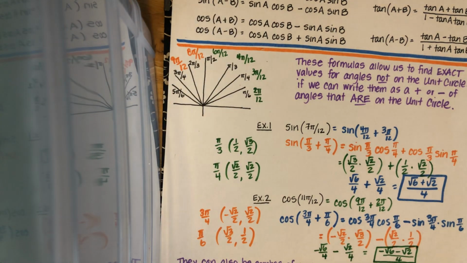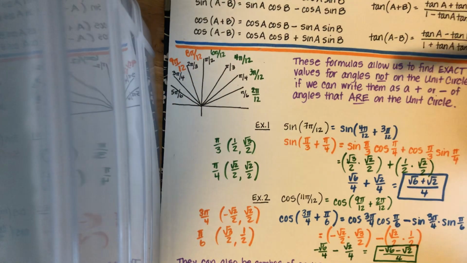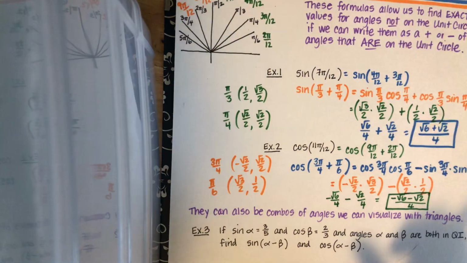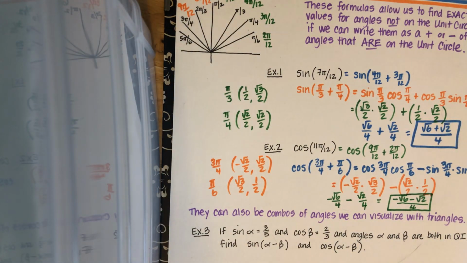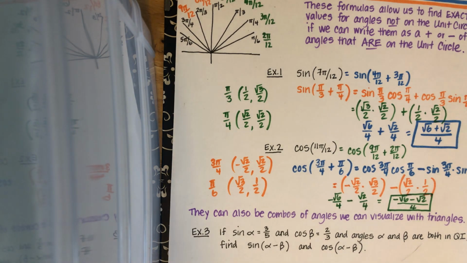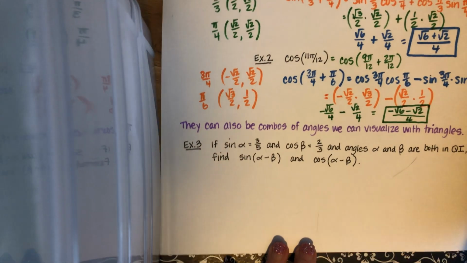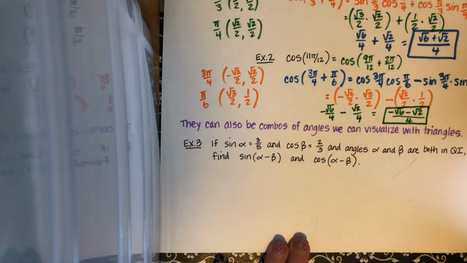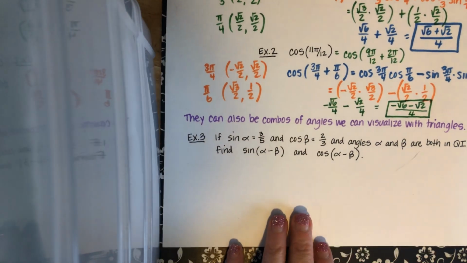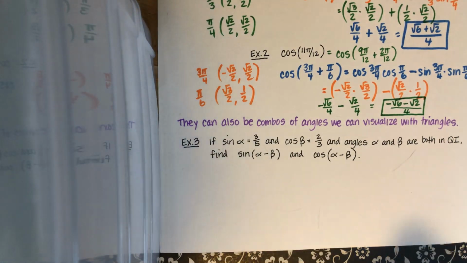Our last little bit here is just one last example that's a little different. This is not angles that we're going to write to combine from the unit circle, but if we are given information to create two angles with triangles, then we can actually do a similar thing and use formulas. So let me scoot this up. The formulas are no longer in view, but you can hopefully look at them in your notes. I will just use them from memory.